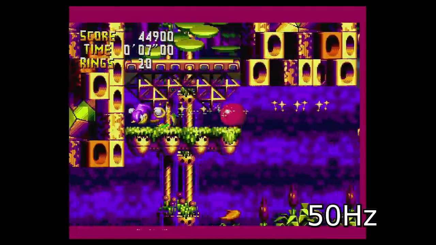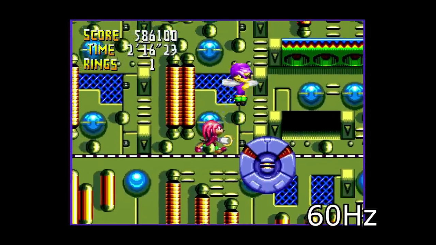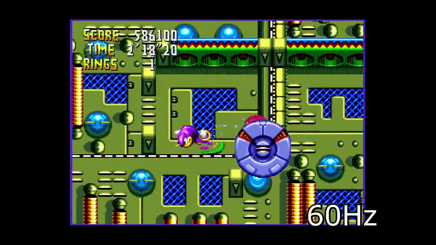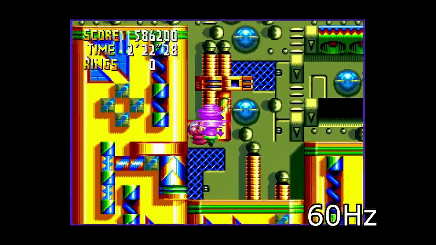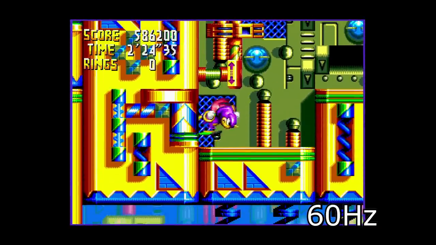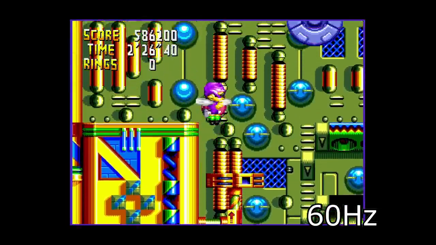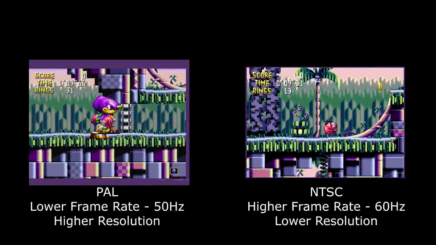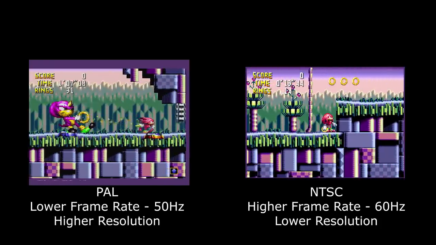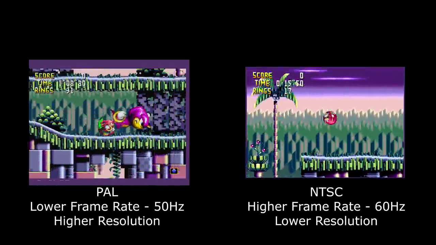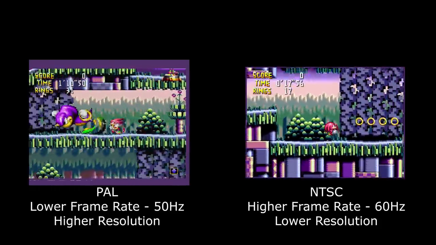Well, perpendicular up and down anyway. You now have a worthy choice to make. Before, it was easy. Go with the higher frame rate, as the option for the advanced resolution was unused. It's not rocket science, is it? But with Knuckles Chaotix, the space is fully populated and may have you contemplating for longer. Higher frame rate or higher resolution.